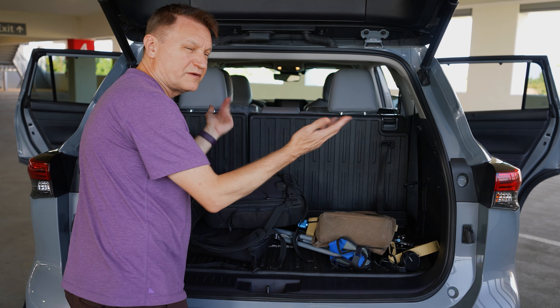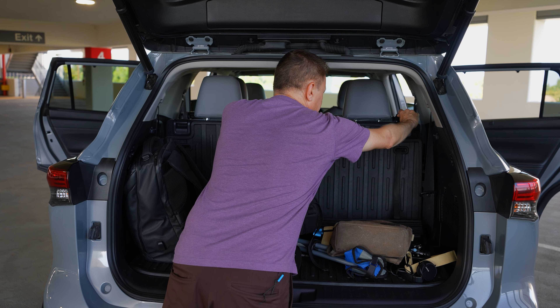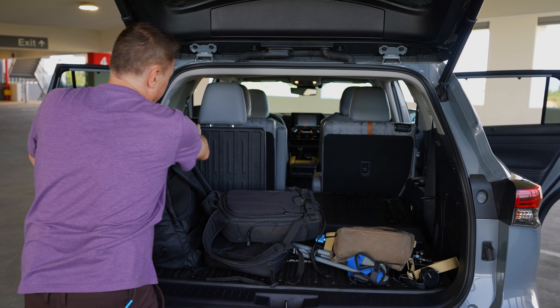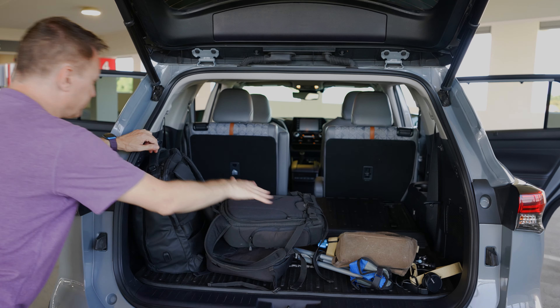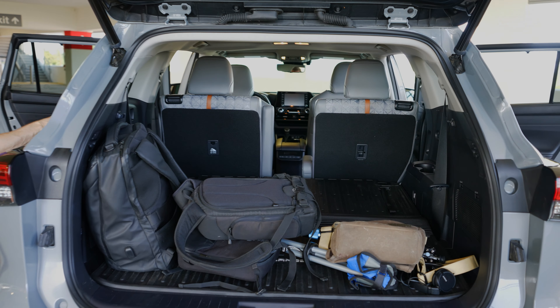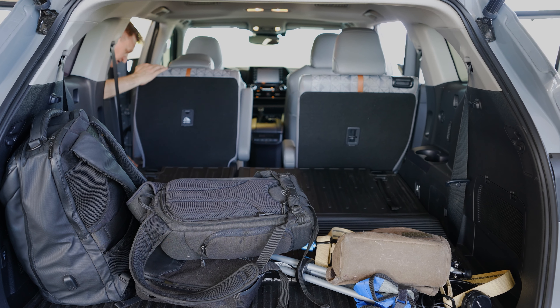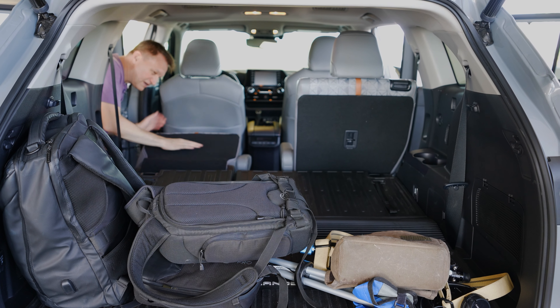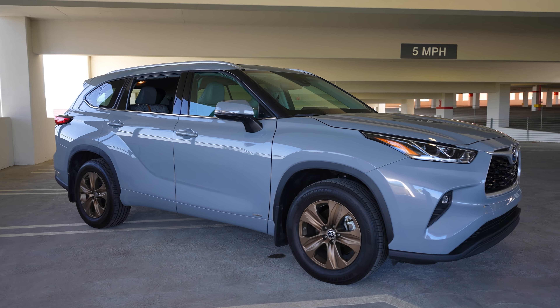The cargo area isn't huge with the third row up, but the seats do fold down flat, which is nice. To get the headrests to fold down you flip this thing up and wait for the headrest to drop, and the center ones fold down flat too. It took a second to figure out — pull this, flip this, middle lever — and there you go. There's actually a lot of space; it's super, super practical.